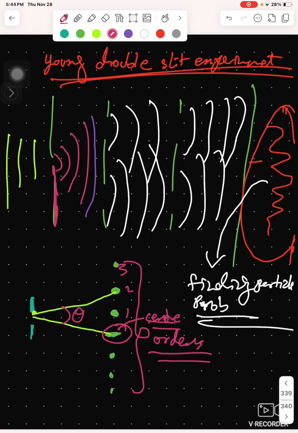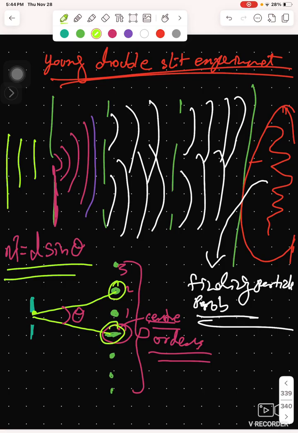So this pattern, actually what's happening is, what this theta, and then this gives sine theta. Let me write the equation first, then I'll describe what this equation does. Now this equation defines that a wave, a particle which goes through the slit, and the spots, the maximums we get, and how many maximums we want to measure the angle between. If this is the second maximum, this is the theta. If this is the third maximum, this is the bigger theta, and so on.